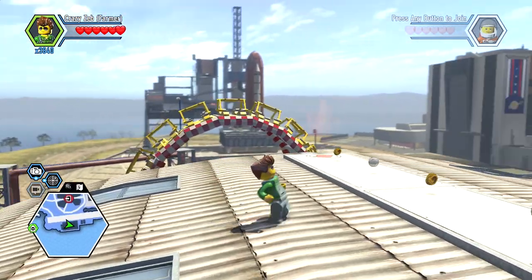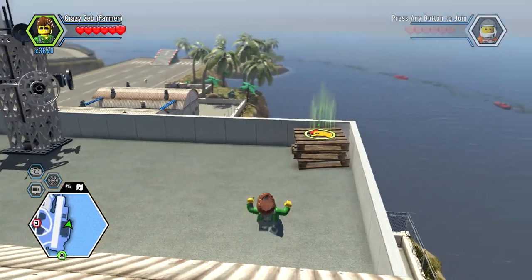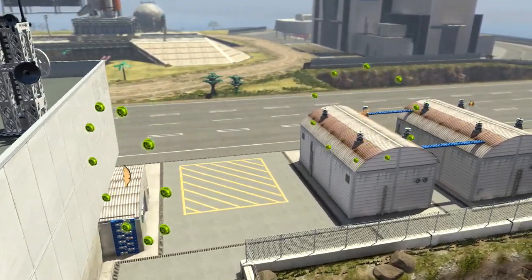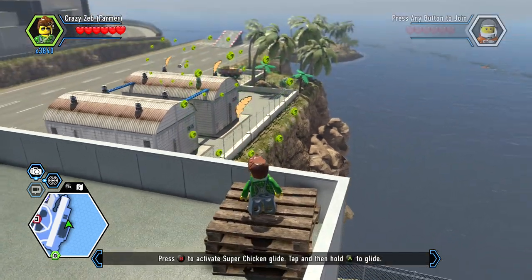There's a character token over there. There's this antenna you have to break right here. More importantly, there's a character token we're going after. I don't know who it is, but I can see it over there. And right here. So, let's do the chicken dance.